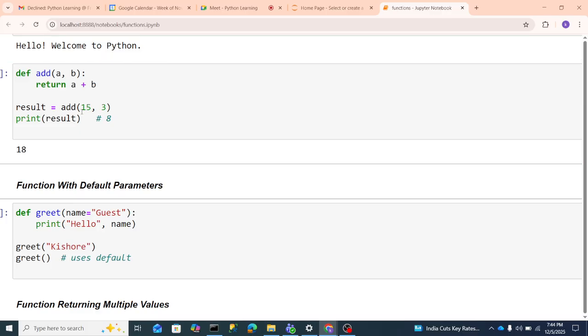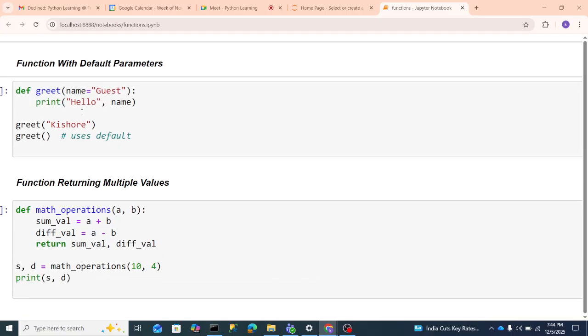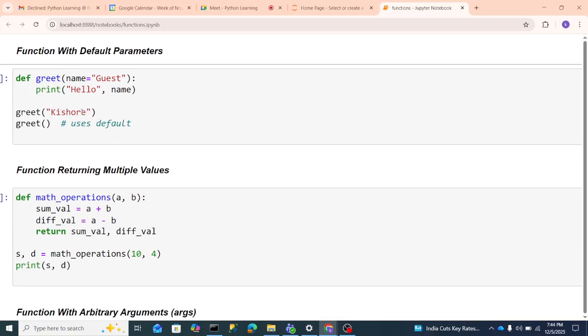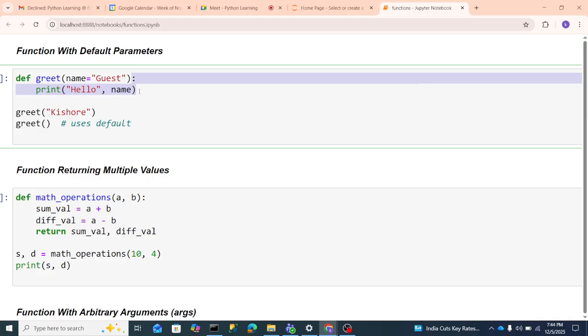Then the next one is how we can create default parameters. Here also we have created a function called greet. This time it has one variable, name, with a default value, that is guest.